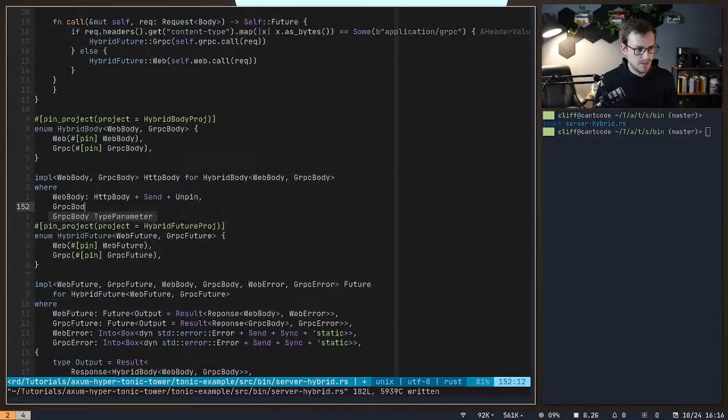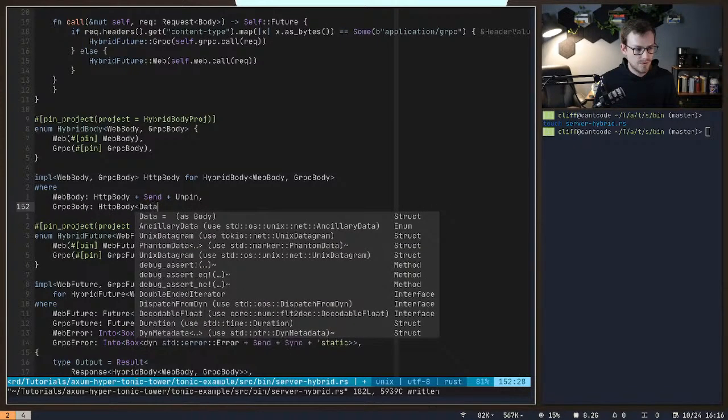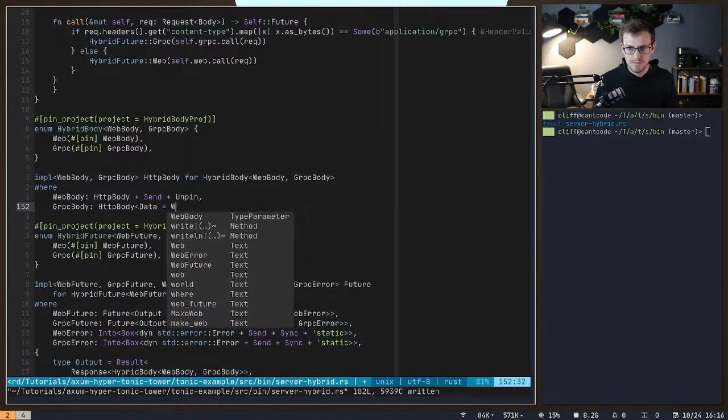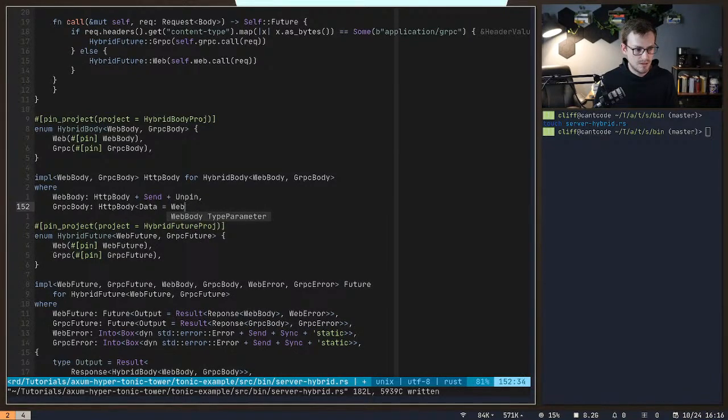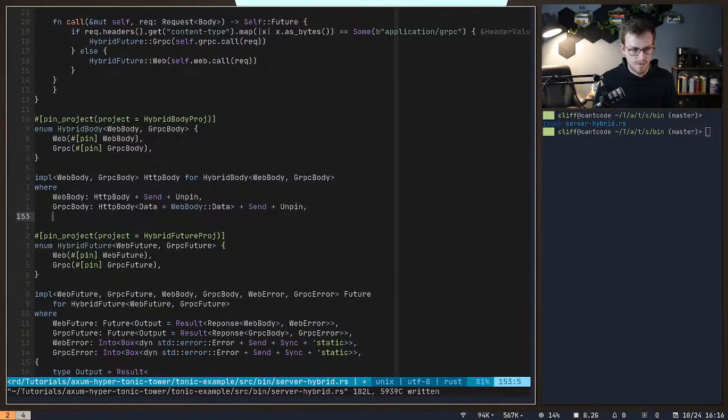gRPC body is an HTTP body. The data is a web body. Data. Send. I wonder why everything here is having to be unpinned.